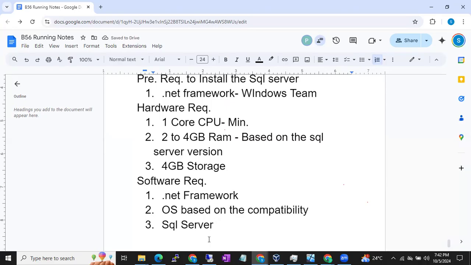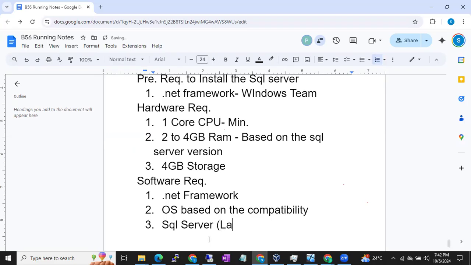Generally, if any specific requirement is there, customers will tell you, hey, DBA team, I need the 2016 version, or I need the 2012 version of SQL Server. If there is no update from the customer and he is not asking for any specific version, then you can install the latest version of SQL Server.